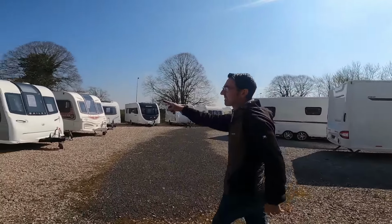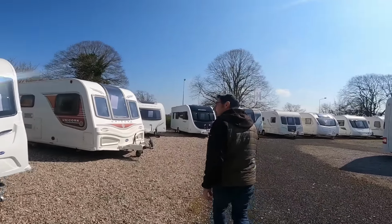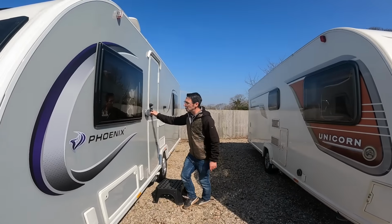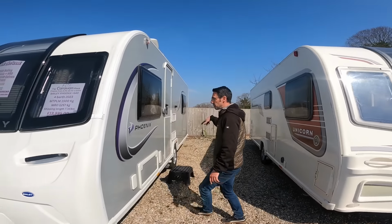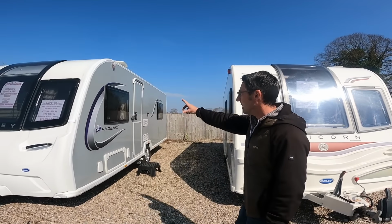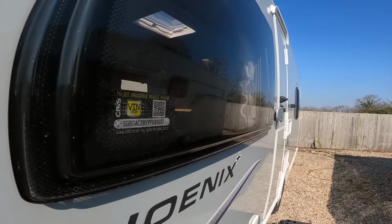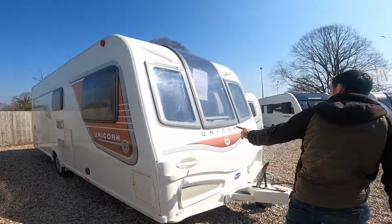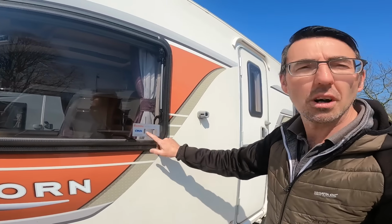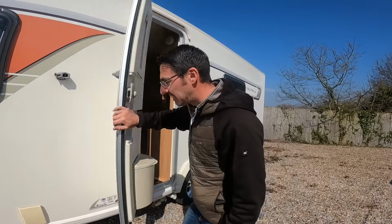The Phoenix, that came in and got sold straight away. It's a lovely van though, that Phoenix. Yeah, that was nice. I think it's all locked now. He has been in it this morning. Yeah, it is locked. But that got the island bed off the back, 2023. Again, that had got the newer QR code, so you could check that. This one is a bit older, so you can't. No QR code, so you can't do that one. Maximum is $14.97.